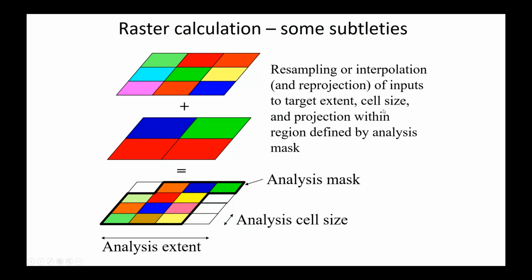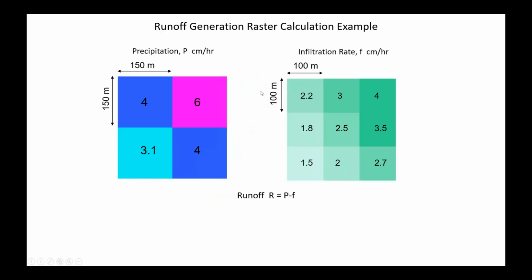There is resampling or reprojection of the inputs depending on the cell sizes. What happens if the one input grid is say 3 by 3 and the other input grid is 2 by 2, and perhaps you're interested in a region that has cell sizes that are smaller, that are 4 by 4? How will those calculations work? So I've set up a little bit of an example that we can experiment with in ArcGIS.